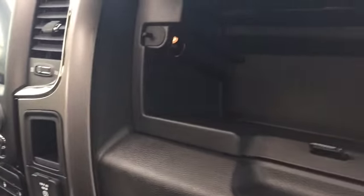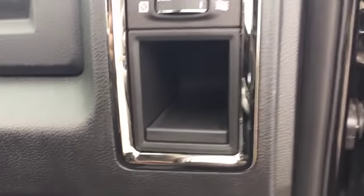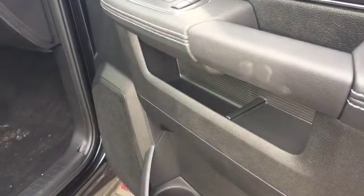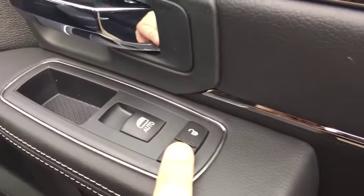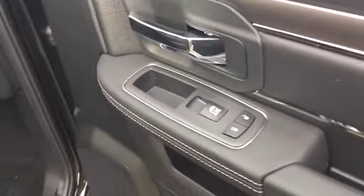You have your glove box here with some goodies in there for you, and an upper glove box with a convenience light for anything you think of. Our handle. And under the air vent, you have a little storage spot for anything small. You put some tissues in there, some pens, packs of gum, it's there for you. Two cup holders down below, storage, your power locks, and power window switch. And you have nice chrome around the switches on both driver and passenger doors.